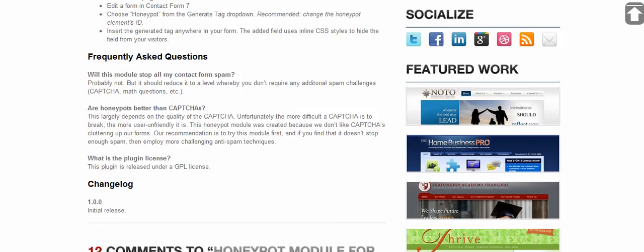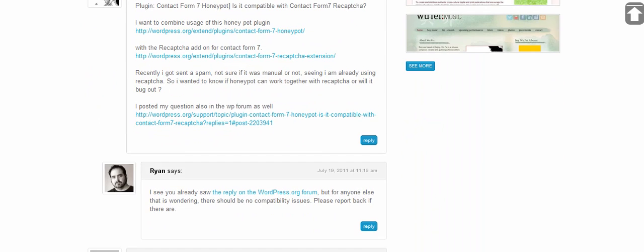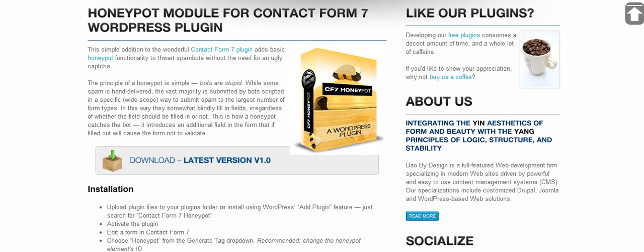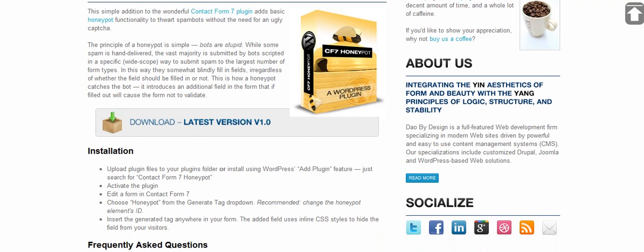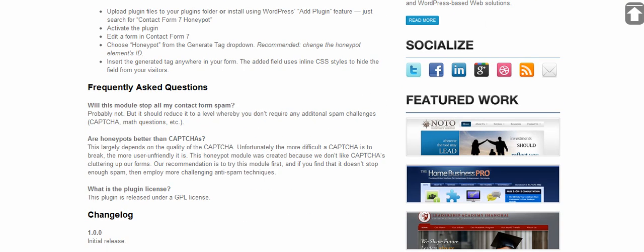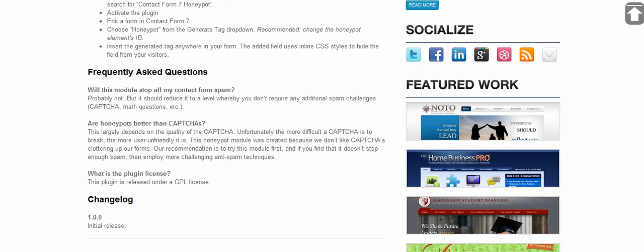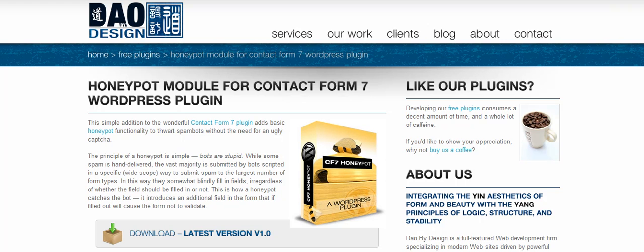And so what this does is it puts a form field to fill in that the bots, when they come by, will fill in, but it's one that's invisible to the viewers that go there. So you and I, when we go to the site to fill out the form, are not going to see that blank, and we're not going to fill it in. But the bots will see that blank, and they will fill it in. And when they do, they're going to just think, oh, wow, more stuff to fill in. By using this plugin, it should keep most of the spam out of your contact forms.